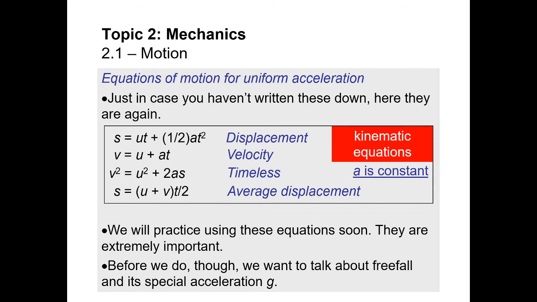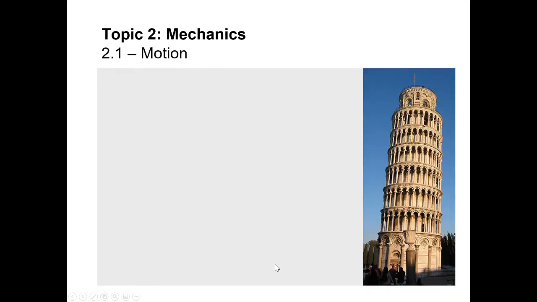Now, there's a very special acceleration that we have to talk about, and that is called the acceleration due to gravity. Sometimes it's called freefall acceleration, and it's given the symbol g. Be careful, do not call this gravity. Yes, it is the acceleration due to gravity, but a lot of students call this gravity just because it starts with a G. If you call this gravity, you will lose marks because your answer is not concise and it is open to error. Okay? Acceleration due to gravity and gravity are different things. They have similarities, but they are not the same thing.